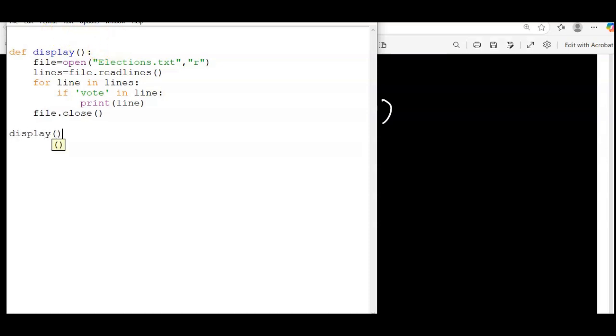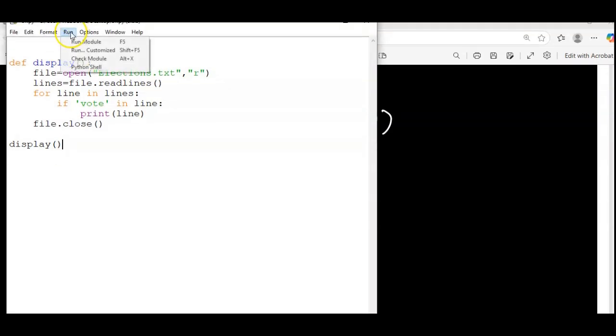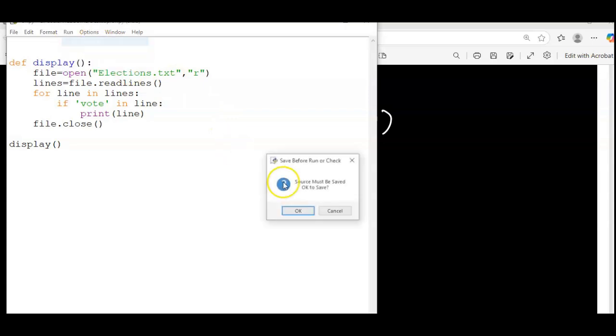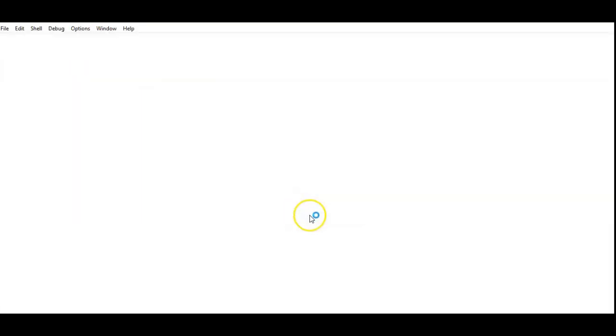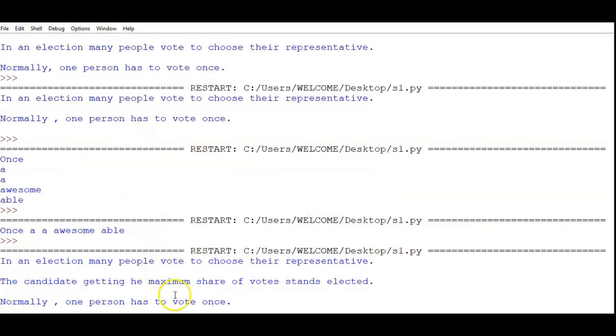Let us go for it. Run this code, go to run module. The file is already saved, and you can see those 3 things are coming here. If you don't want to display these votes, we can give a space here.